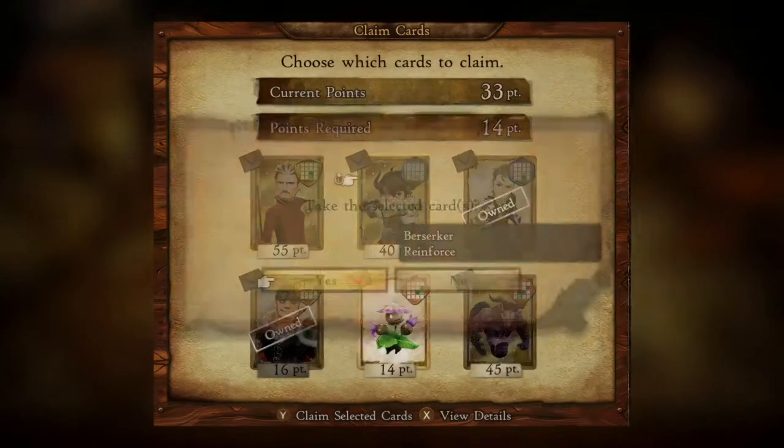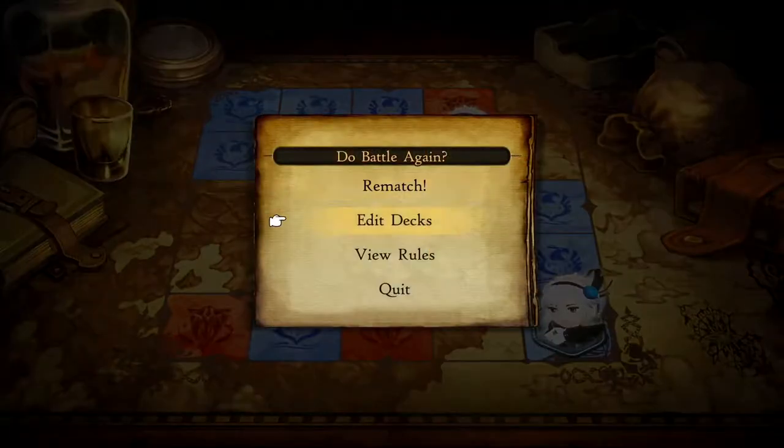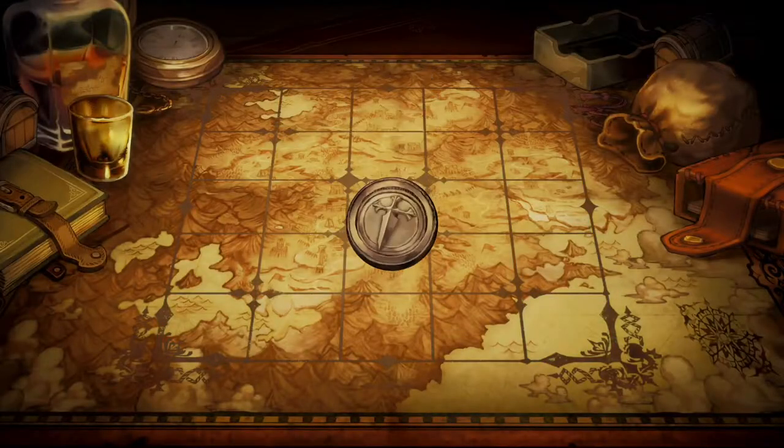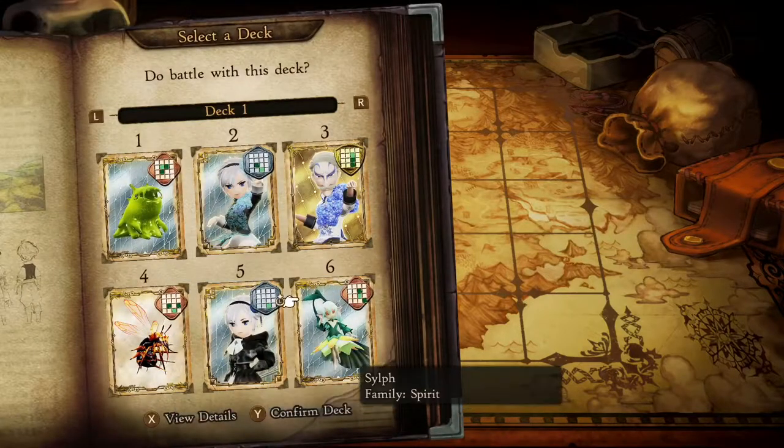Boom, give me Veronica. I'm coming for your ass, Roddy. Alright, I think I'll show one more against this person, and then I'll start cutting him out as I grind up enough points to actually get this card.